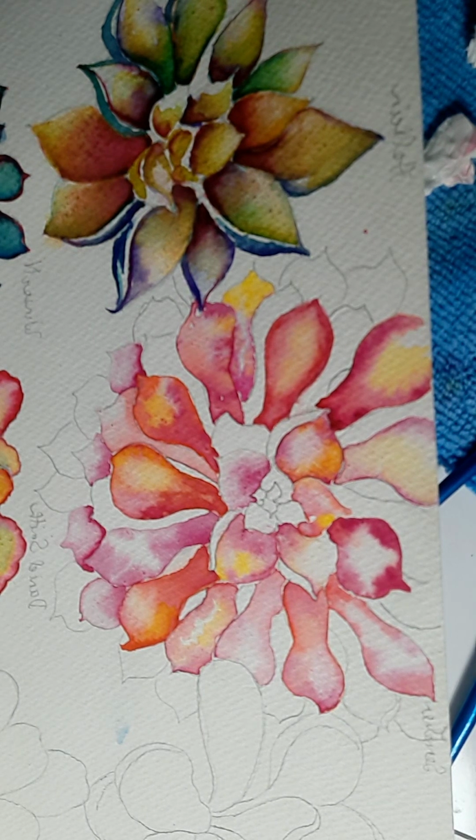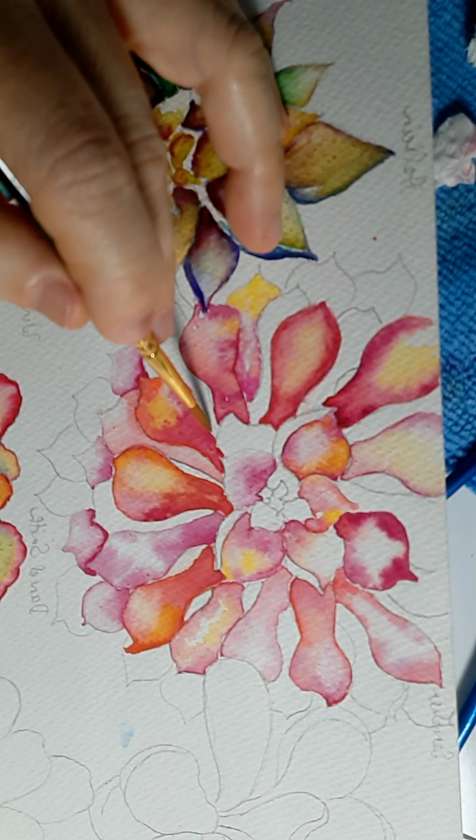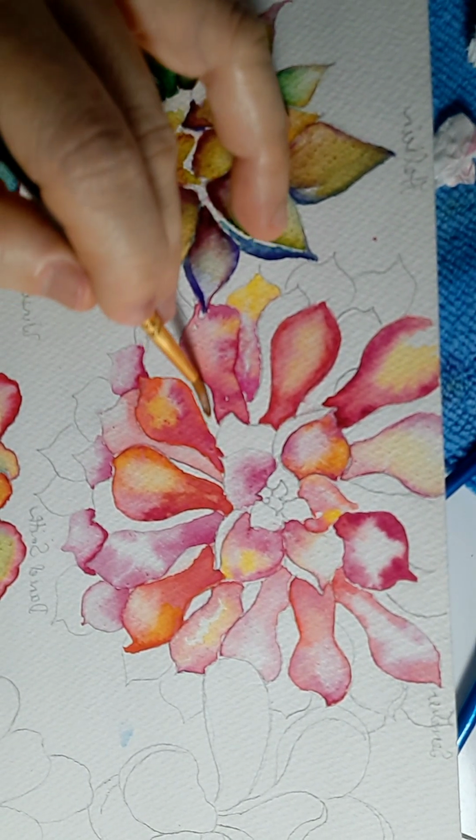Okay, so again, let's do another petal. Maybe this one at the back, at the bottom.